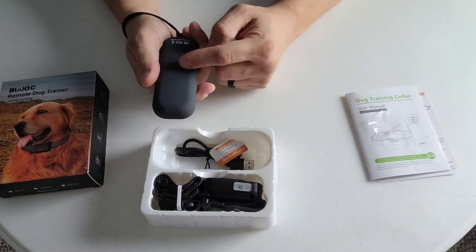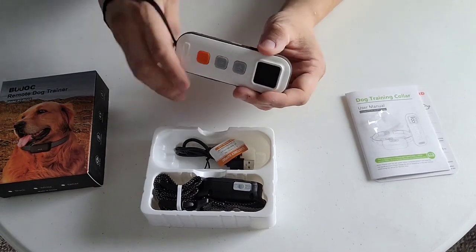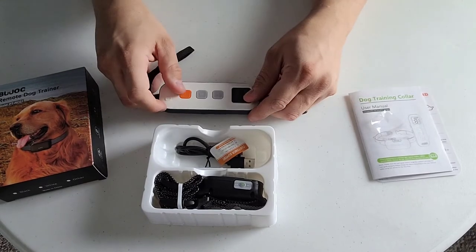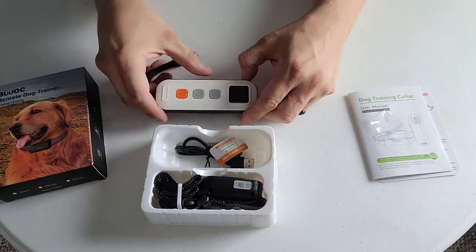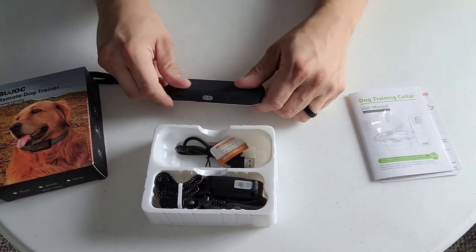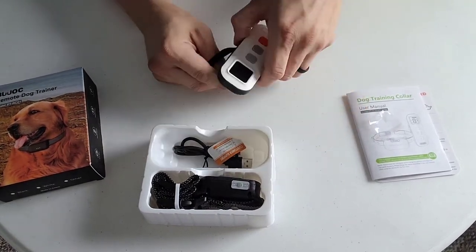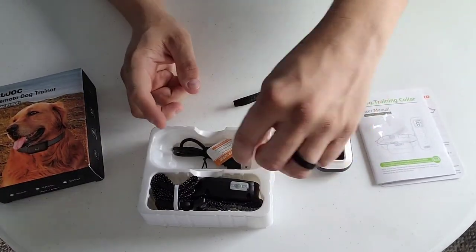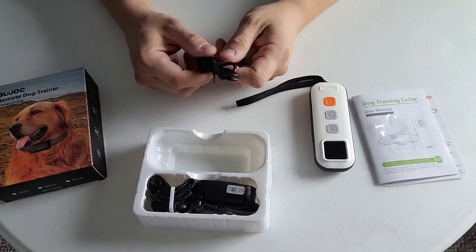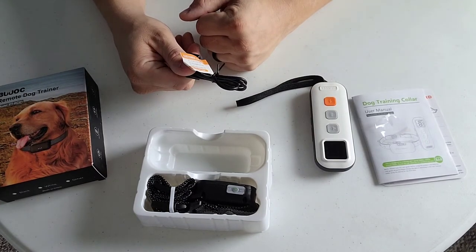I love the texture. The back is a rubber anti-slip kind of deal. The front is like plastic, the buttons seem to be high quality, and then the back itself has an anti-skid, anti-slip texture to it - it's like a rubbery feel to keep it in your hand. I could see that being important if you're out and about on a camping trip or canoeing. Like I said, you could use this with your dog being in the water - it shouldn't affect it.